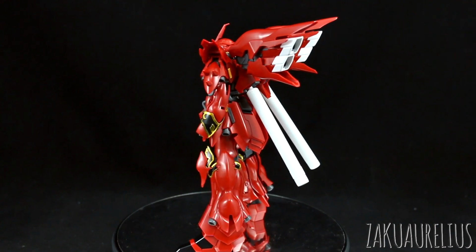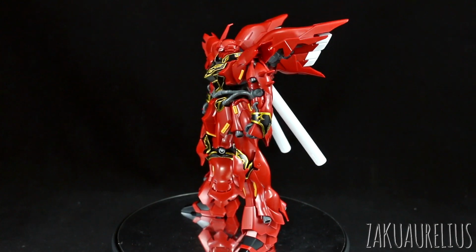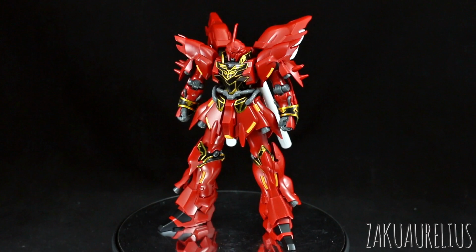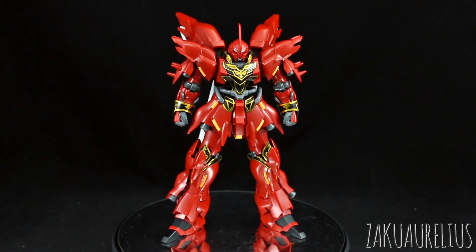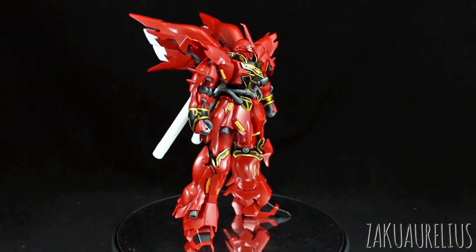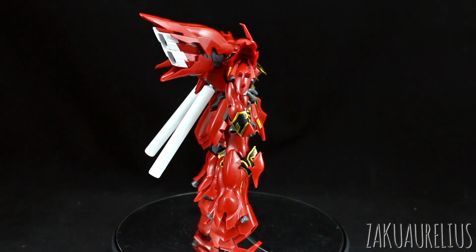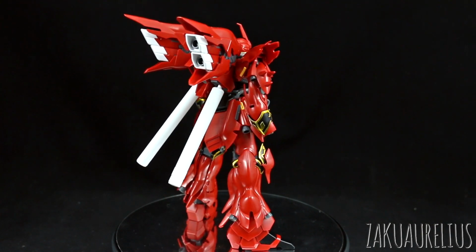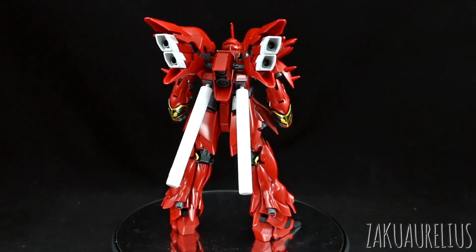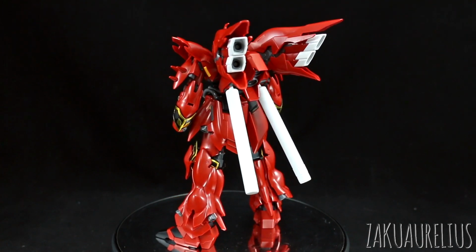We have a higher parts count, I think, than most HGs, partially just due to the design. It's fairly large, as I mentioned in the unboxing. So it's got a lot of stuff going for it, as well as a lot of really cool accessories. We have the rifle and the beam sabers and beam axes, but we also have different effect parts for them and different ways you can use them. So I think there's really a lot packed into this HG release that will keep this a really important kit in the HG line even with the RG out.